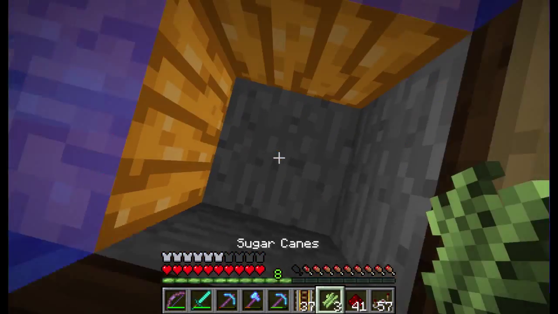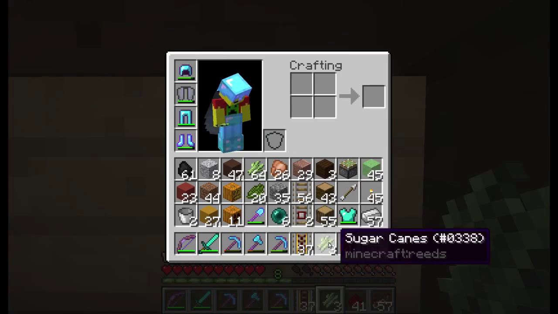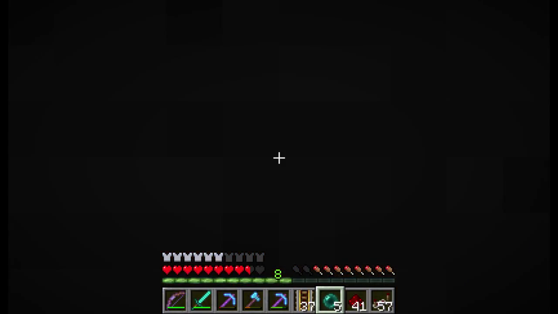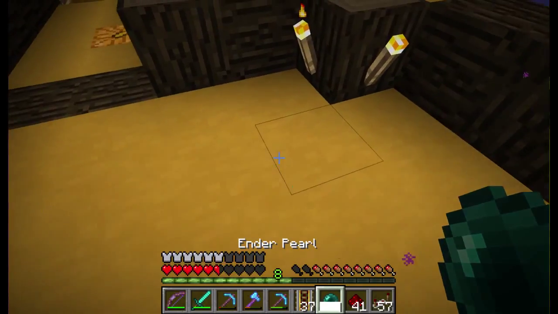So we need to put a hopper down here, of course, and some chests. Oop. Uh-oh. Okay, I ended up down there.